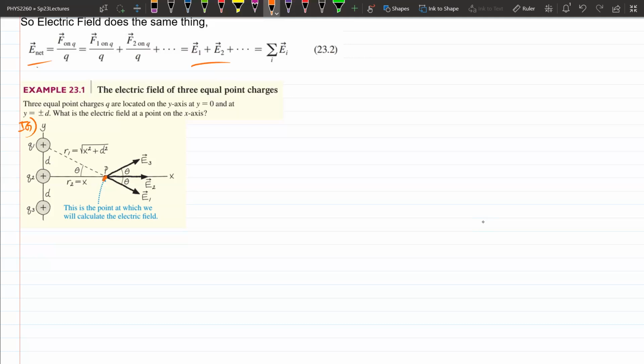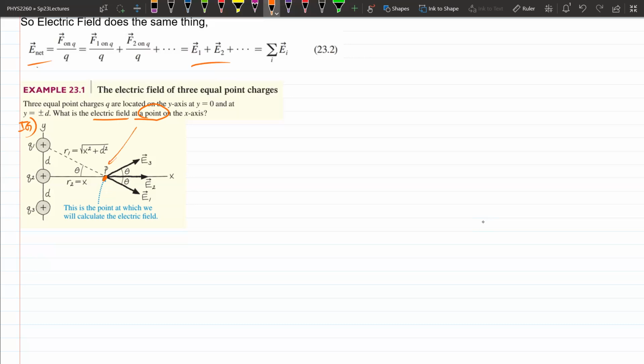I'm just going to draw this point P over again, even though it doesn't tell you what the number R2 is. It could actually be a negative number, but just place it somewhere so you have a way to draw the diagram. It doesn't actually tell you what R2 is, because they just asked for the electric field at a point, so you actually have to declare this R2, at some point on the x-axis.